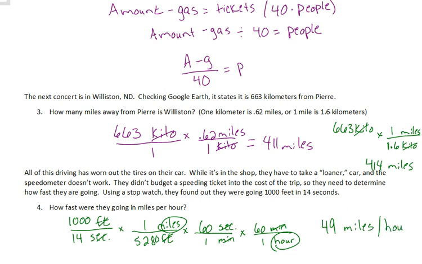Okay, I did spend some time on that, a little bit more than maybe needed, but just understanding how to cross-cancel. We're cross-canceling labels. Everything that I multiplied this by actually represents 1, the number 1. I didn't change the value of this. I just converted it over to different labels. And again, that's what we're going to be doing in this section. So go ahead and get out your notes and vocab for this section.